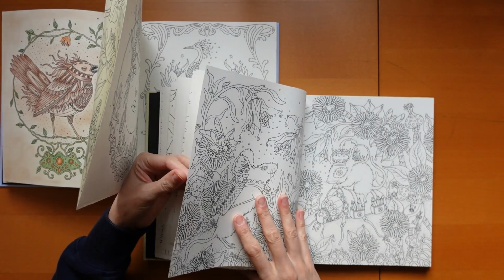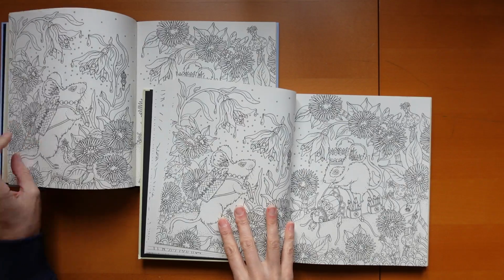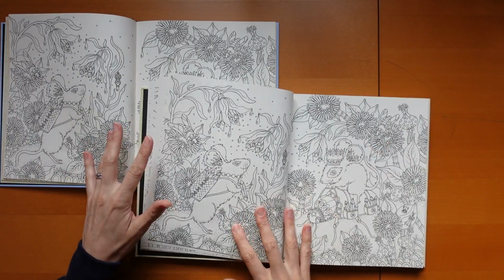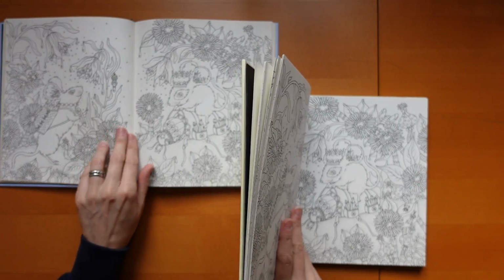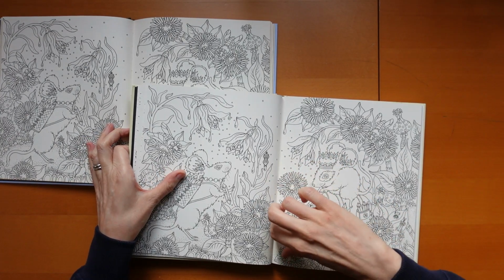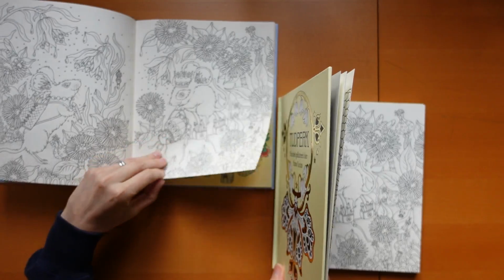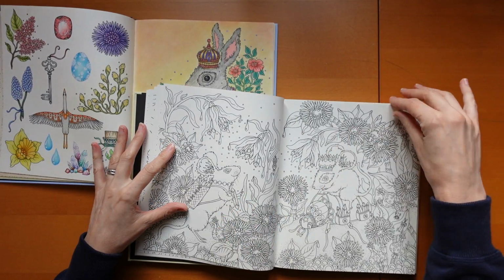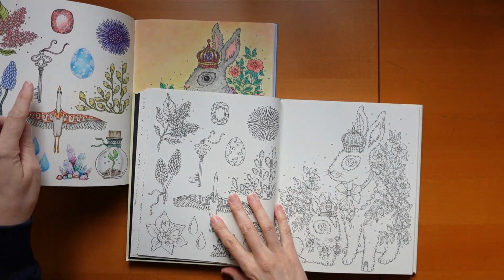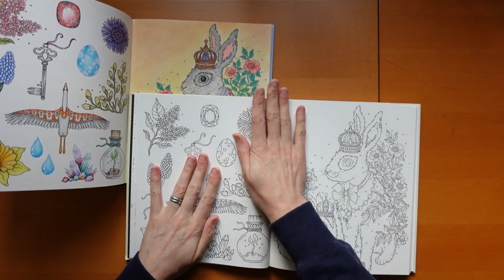Of course, being seasons, we're sort of moving through the seasons, so we're in spring at the moment. Got all my... It does feel like this is further in the spine. It seems harder to get in there than on this one. Seems to lie quite flat. But again, it might just be to do with the age, because obviously this page and this page have been coloured in, so I will have sort of been doing this to flatten it.